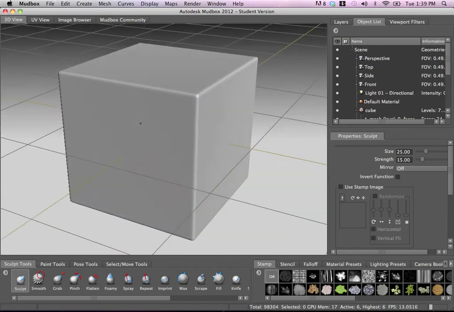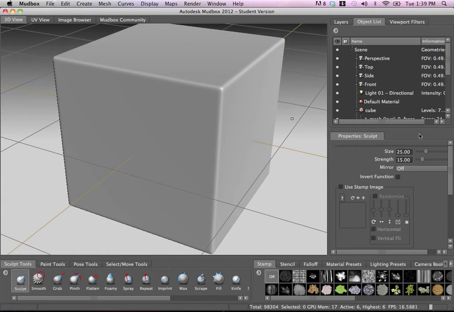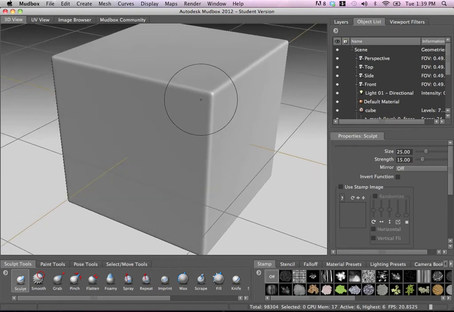So how do we quickly change the size of the brush instead of going over here and using the strength? Hold down the B key, exactly like Maya, and click and hold and go left to right, and you can change the size. If you click on M, as in material, and hold down the key and then click and drag up and down, you will see that we're changing the strength. That's a shortcut. So I'm going to make it medium strength.